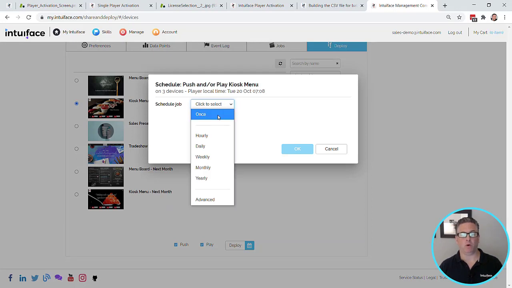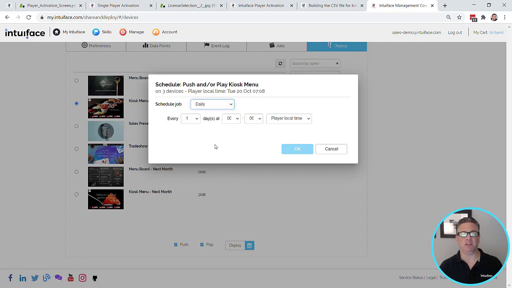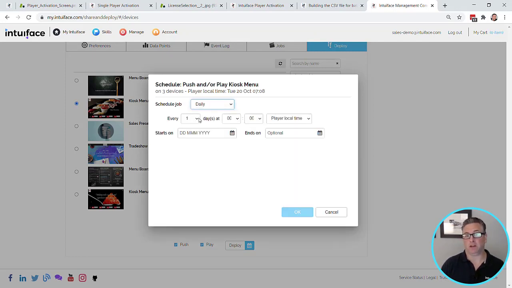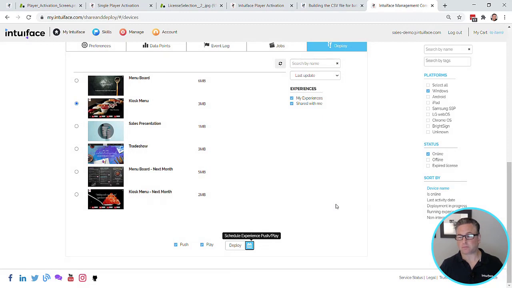I want it to happen once, hourly, daily, weekly, monthly, yearly. You can choose. So maybe daily, so every how many days, at what time, starting on what day, so I can schedule all of these things in advance. It could be rebooting the machine every night, just to kind of clean the plate and get ready for the next day. It could be deploying an experience that is ready now, but it's not going live till Tuesday. So you're scheduling a one-time push for Tuesday because that's when you want the new experience to go up.